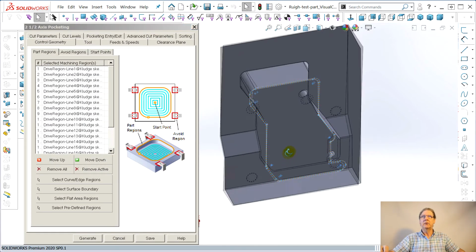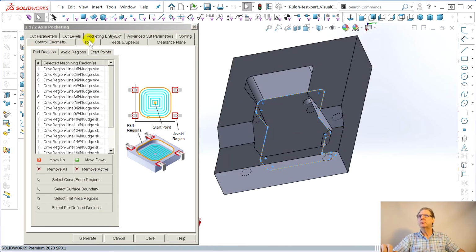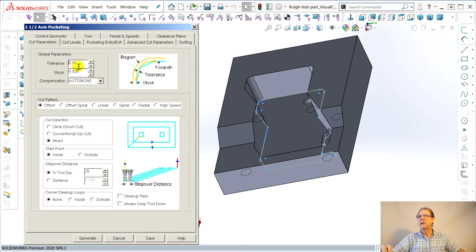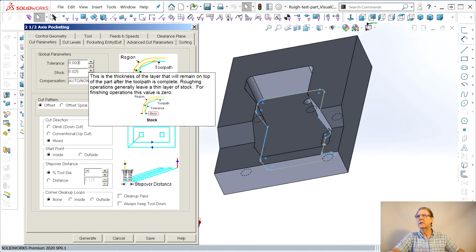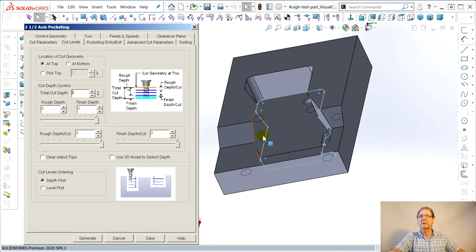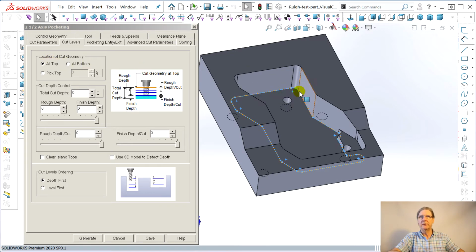Okay, great. Tool: make sure it's the flat mill. Clearance plane, cut parameters. Once again, let's make this a 10,000th. Let's add a 0 there just for grins. Step over distance, that's all fine. Cut levels. Now the geometry, the thing we pick to define this, is at the bottom.